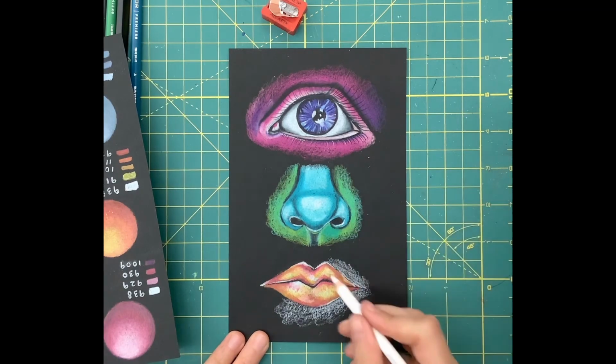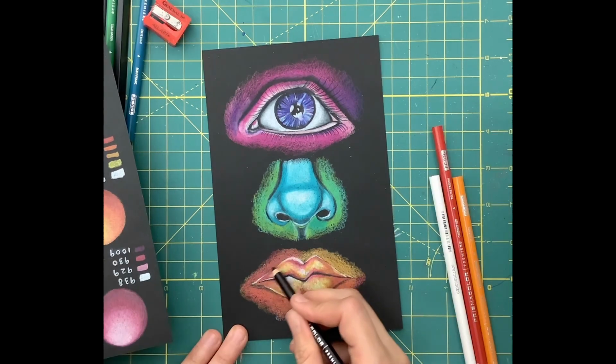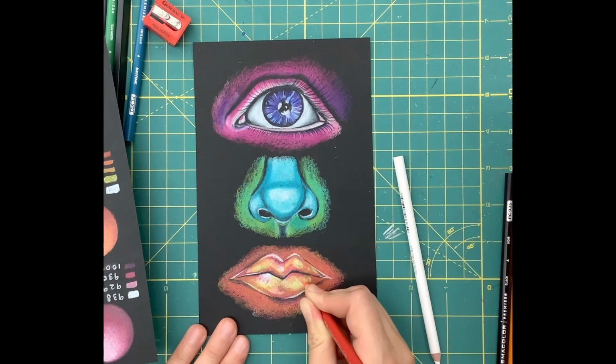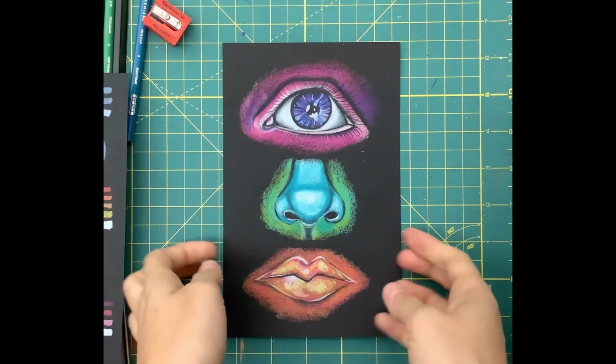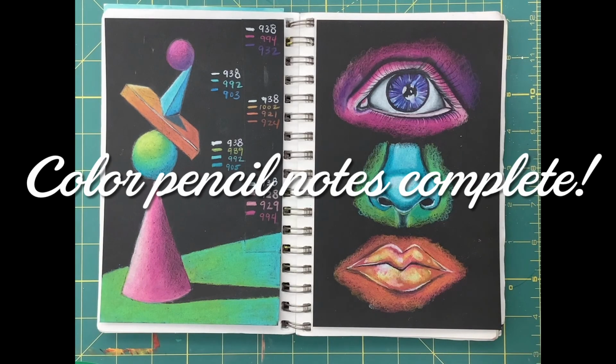As I start to finish up here, I'm just adding in the last bit of skin tone around my mouth, adding the little highlighted areas around my lips and some little details on that bottom lip. And there we go, all complete. Give it a try yourself, and the important thing is to remember to experiment and have fun.